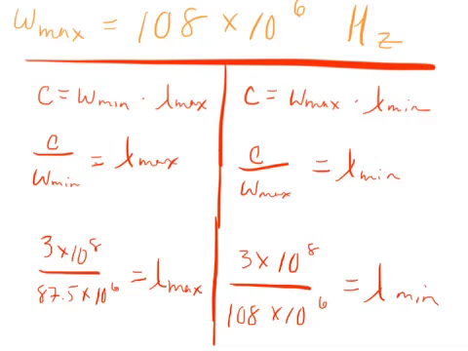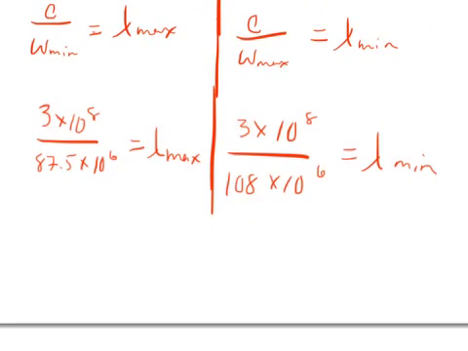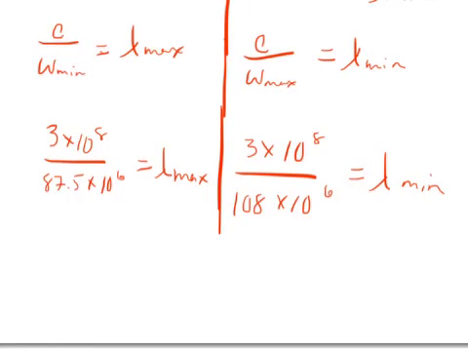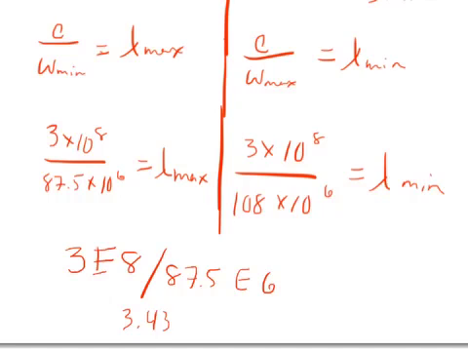I'm going to put the keystroke down, but you must practice this. In your calculator, here's how you're going to enter it. You're going to type in 3, then press second, and then there's a little comma, and above the comma it says EE in yellow, and it'll appear like this in your calculator. Then press 8. You don't need parentheses if you use scientific notation. If you do it the way I'm telling you, you don't need them. Over 87.5 E6. That will give you an answer of 3.43 meters. Over here, your answer will be 2.78 meters.